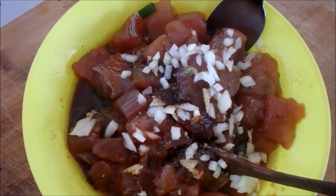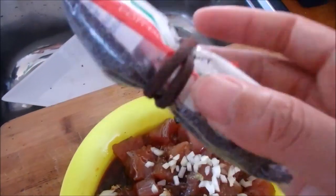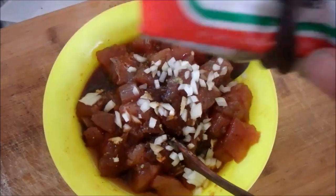And since I couldn't find sesame seeds, I thought I might have some to heat up. I'm going to try poppy seeds, you know, to give that crunch. Something different. Living on a boat, you have to be very creative and innovative because you don't have the supermarket with you all the time and you can't buy stuff. So you just have to use your imagination and think, oh, okay, sesame seeds could be a little bit similar to poppy seeds, and if it doesn't work, I won't try it again, and it could be really good. I'll add that crunch to it, and I'll see what happens.